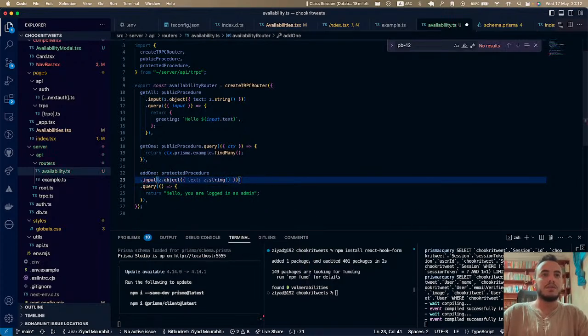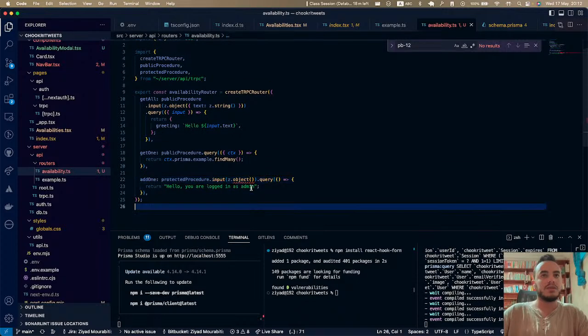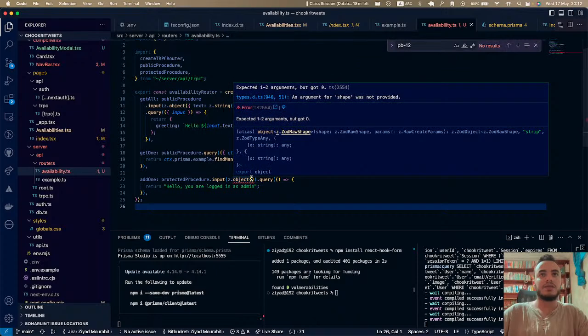and that input is basically gonna be an object that contains my availability information. That's true. How about we don't specify that, we just say objects. Obviously, it's not gonna enjoy that. Yeah, the shape.